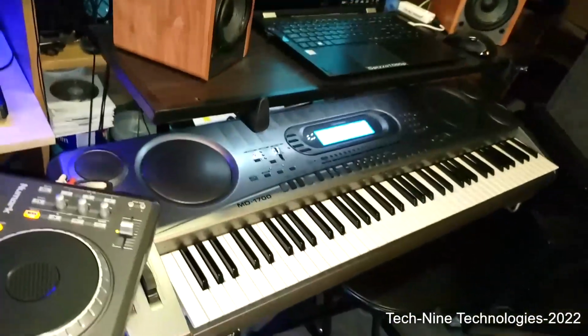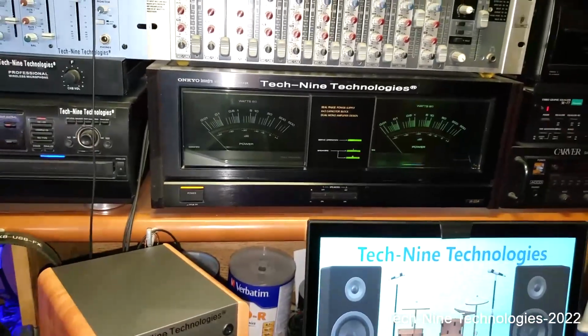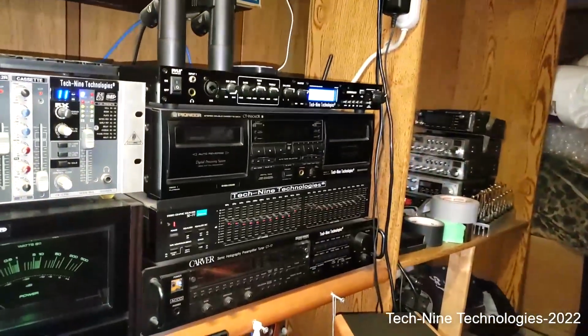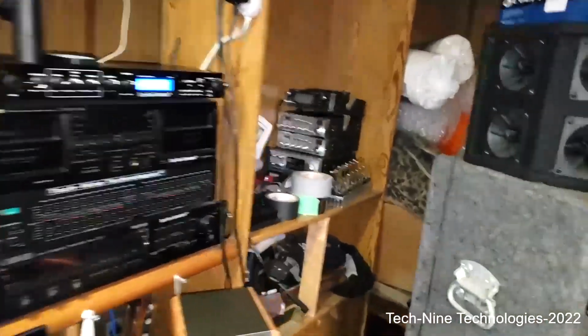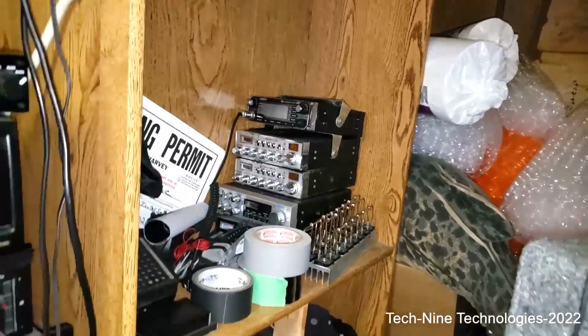Well, go back to my keyboard. You see this big powerful amplifier right here. I don't use nothing but big old amplifiers. That thing weighs about 75 pounds. What is that over there? That's the tuner. Oh, I got radios over here, and they all work. I just keep them stored over here.